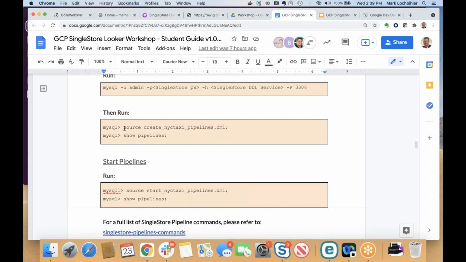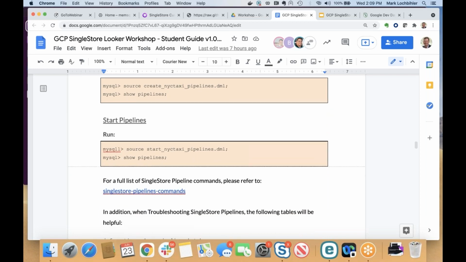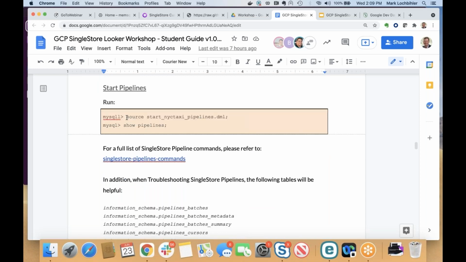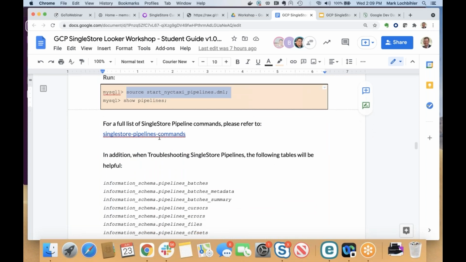If you run it over there, you don't have to create it here. Here, we're going to source it from the command line. That would create the pipelines. You could show pipelines to see that they're created, but they won't be started. Then you can start the pipelines by just copying this command and running it through the MySQL command line, and you can show the pipelines.